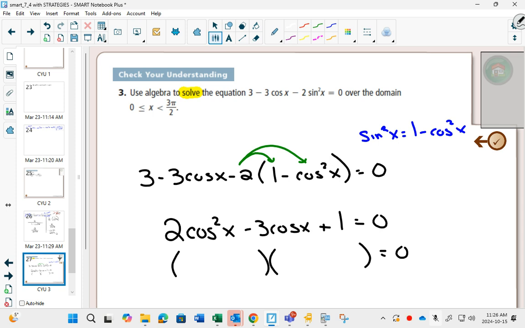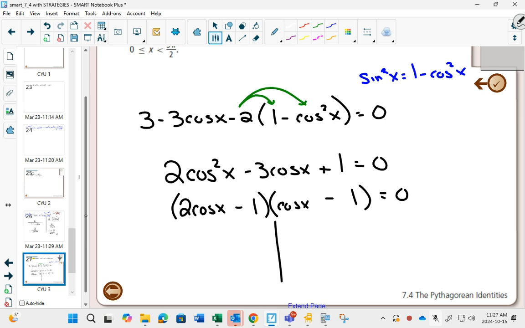If it's a 2 cos squared x, if you could factor it, there's only one option for the first one. It has to be 2 cos x and cos x. And since the last number is a 1, if it could be factored, there'd only be one option, that'd be 1 and 1. In fact, if this is factorable, this is one of the easiest ones in the world to factor because we have had no options so far. Now we have some options. To get a plus 1, it could either be both positive or both negative, but we need the outside and the inside to make negative 3. So they're going to have to both be negative. So this one actually factored really easily.